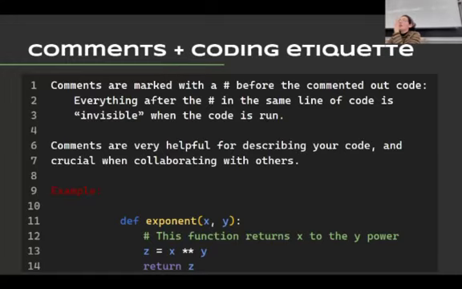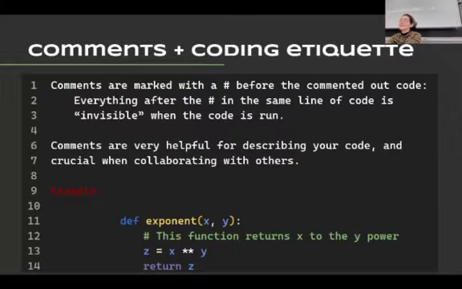So yeah, comments are really, really crucial for good coding etiquette. And I'm such a stickler about this because, again, if you have a project that you worked on 2 months ago, this happened to me this year, and you don't have good enough comments, you're really confused when you come back. And that's really terrible if you're doing research. So please, please, please put comments in your code. It's really helpful to you. It's really helpful if you're collaborating with people. And yeah, that's all I have to say about that for this one.